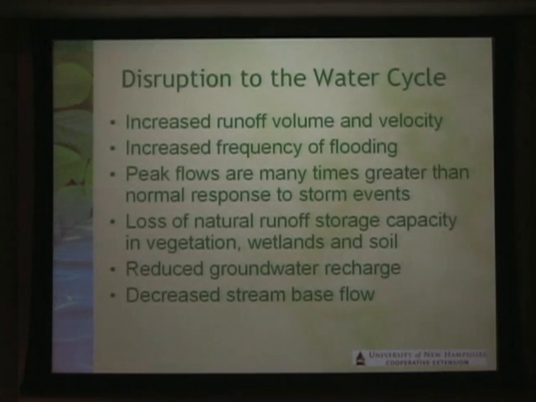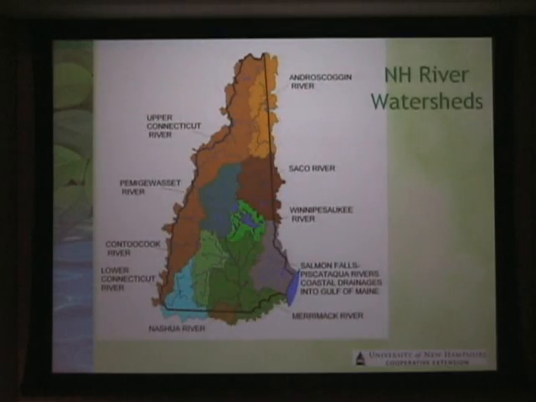We've reduced groundwater recharge significantly, and we definitely see that during drought years. We're taking all that water that used to be recharged and throwing it down into our surface water systems, and eventually, in most cases, down into the ocean. So we're really losing that long-term recharge that we need, and by decreasing groundwater recharge, we're also decreasing stream base flow. And all of this is having an impact on both our capital in terms of our resources, as well as its impact on the aquatic systems as a whole.